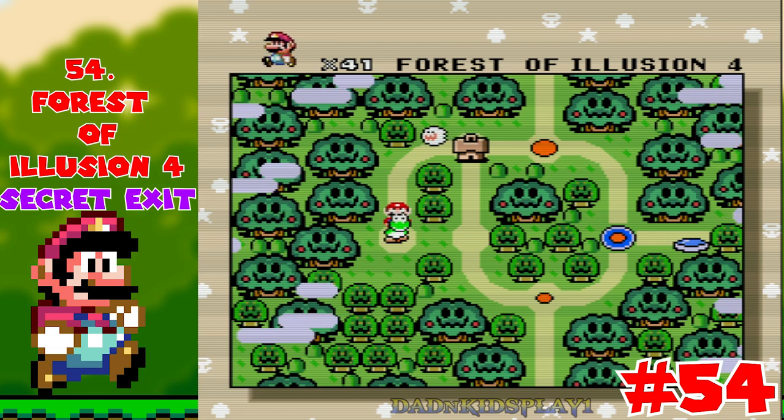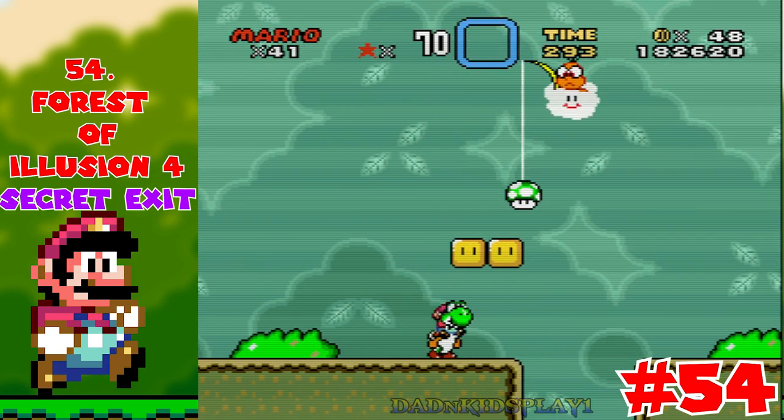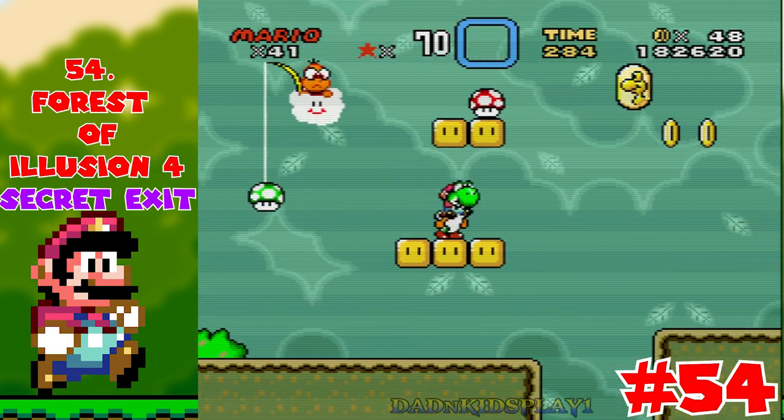Number 54. So it's secret exit time. We will play this level the same as before, but this time we will take a detour. Let's do a camera cut to the purple warp pipe that I mentioned in exit 53.